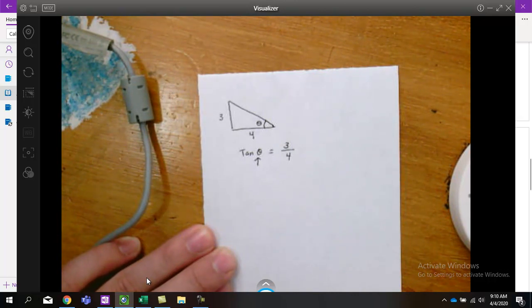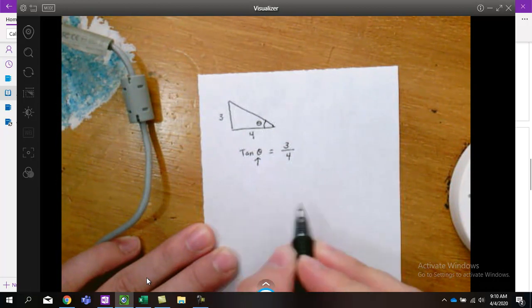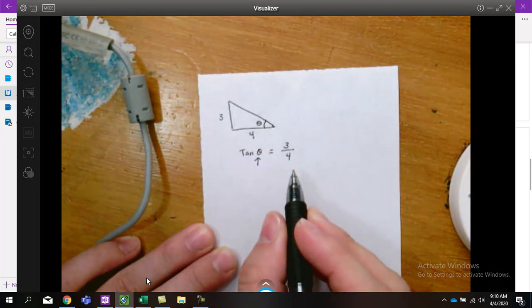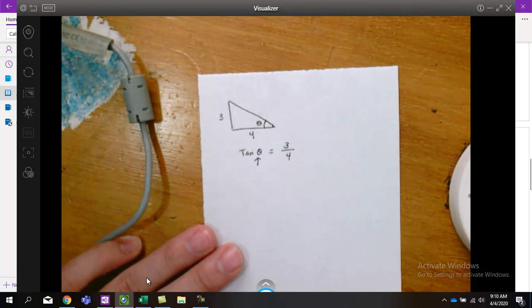The truth is, the way that you would do this is you would take an angle, measure the tangent, and build a table of values. And this was done for centuries. Well, let's go over 3, let's go over 4, up 3, let's get our protractor out and measure the angle. Well, you can only be so accurate when you do that. And so you would do this over and over and over again. And you have to realize this was really time consuming. We had a lot of space to write all of this down. We now have calculators that can do a lot of this for us.